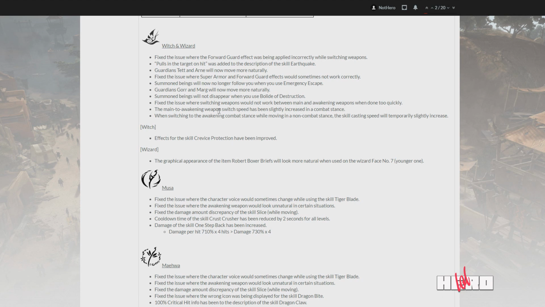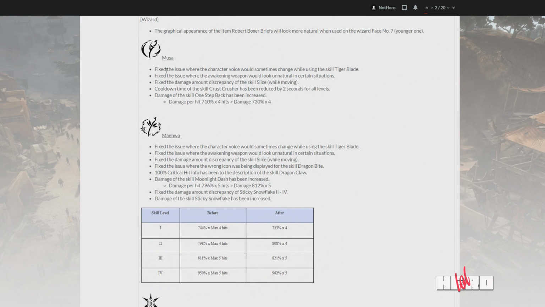The main to awakening switch speed has been slightly increased in the combat stance, so they're going to take a longer amount of time to swap between their main hand and awakening. When switching to the awakening combat stance while moving in a non-combat stance, the skill's casting speed will temporarily slightly increase. That's pretty weird. But they aren't receiving any buffs, so they know they're very strong. Okay, Musa. I know a lot of you guys play Musa.